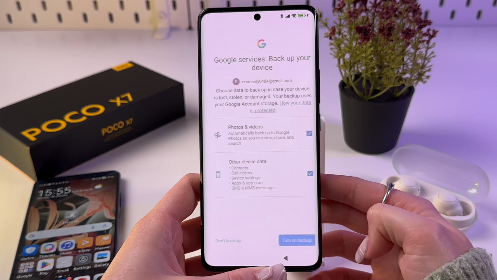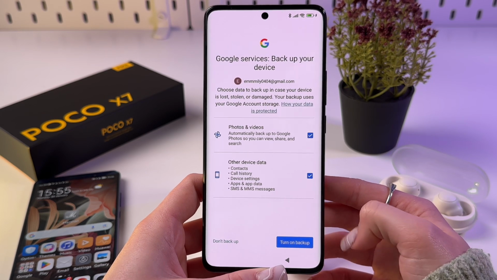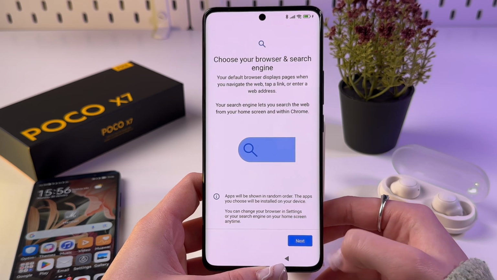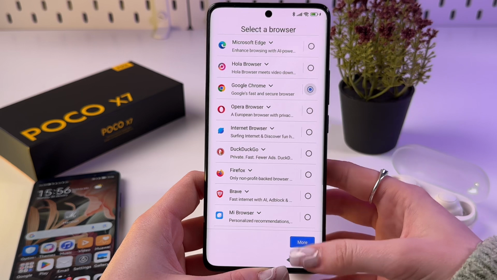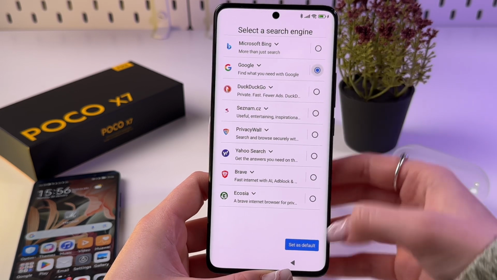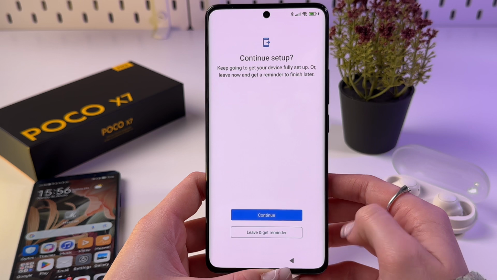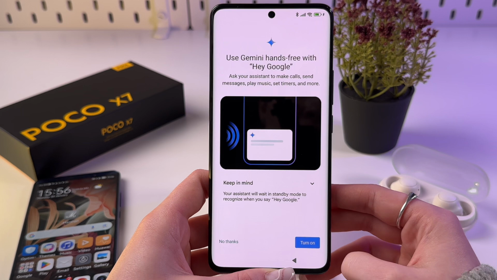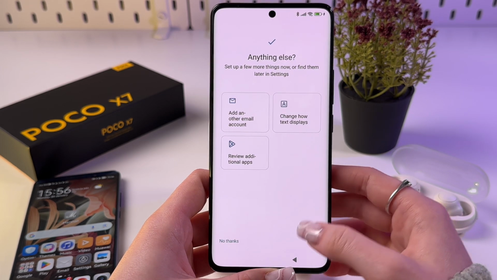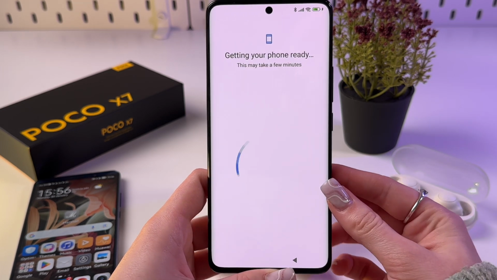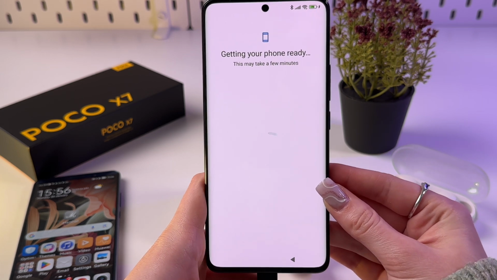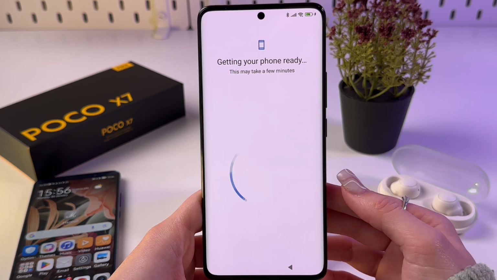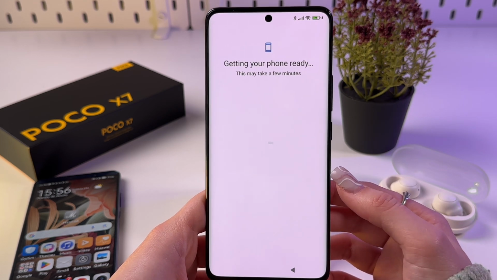So here just accept everything, and also you can enable to turn on backup, so let's do it. And after that, just continue setting up your phone. So I'm just gonna try to do this quickly, and tap continue to use setup. And after that, when you'll see your homepage, you'll see that all of your data would be restored. So you'll see installation of some apps, photos, and so on.